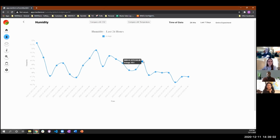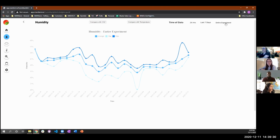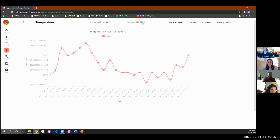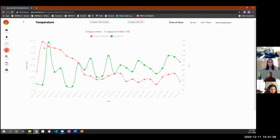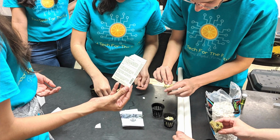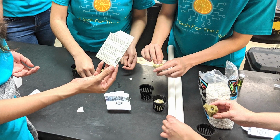And all of those things talk to each other through the Raspberry Pi, and all of that data is stored on a server, and then students can actually access all of that data through the Mars Farm online portal. Students can track how CO2 levels change over time, temperature and humidity change over time, and then analyze that data and do anything they want to with it. Make pivot tables, do math word problems, but they're actually getting to use data based on the plants that they're growing and have been involved in that entire process.